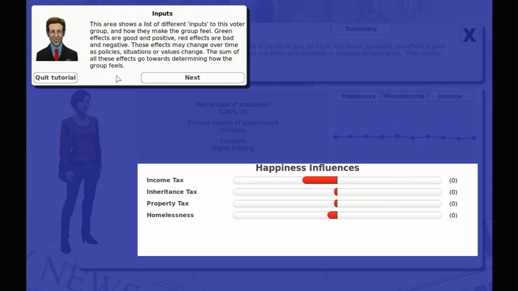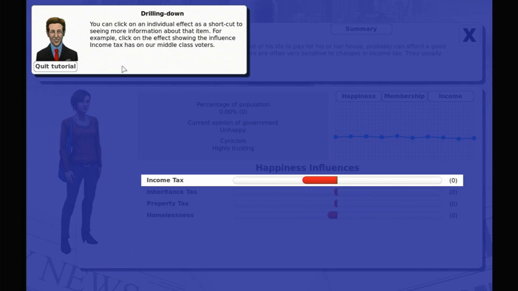Green effects are good and positive. Red effects are bad and negative. Those effects may change over time as policies, situations, or values change. The sum of all these effects go towards determining how the group feels. You can click on an individual effect as a shortcut to seeing more information about that item.